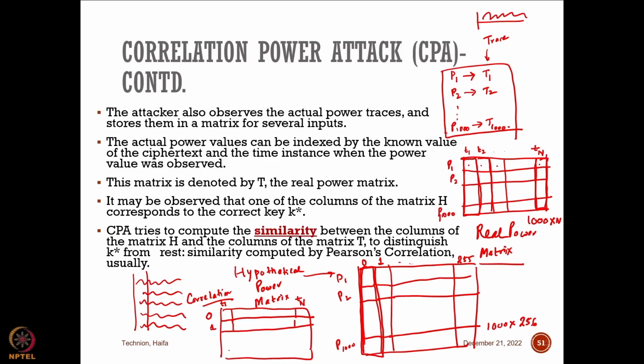Okay, and likewise I repeat this for all the 256 possible guesses. So now what I want is to verify, once I have calculated this correlation matrix, whether one of these correlations, or which one, is higher, giving me a maximal value. The one that gives me the maximum correlation is likely my candidate key.